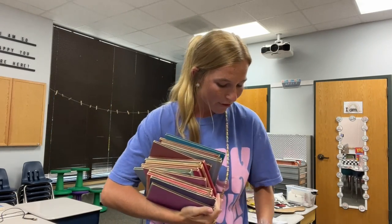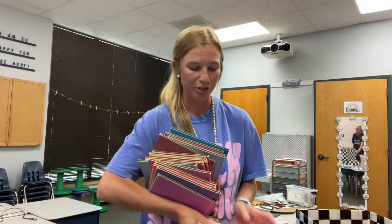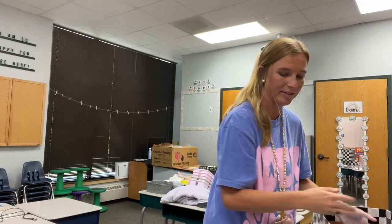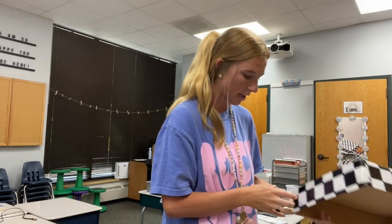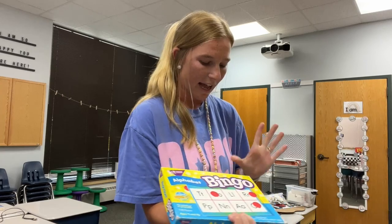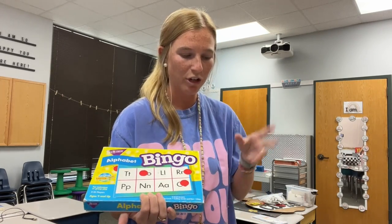So if you're gonna be a new teacher, definitely ask around for teachers that are retiring to see if they have anything that they would like to donate to you, because I'm sure they do. The next box are a bunch of bingos. I really didn't have any bingos for first grade, so I'm so excited. This is like an alphabet bingo, which will be so fun just to pick one of the first few days because it is first grade.